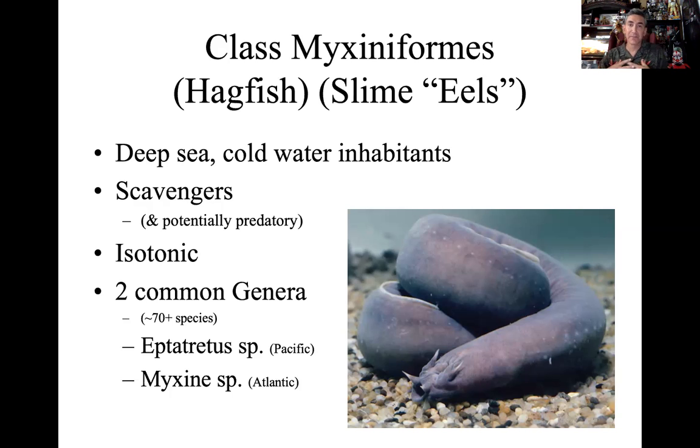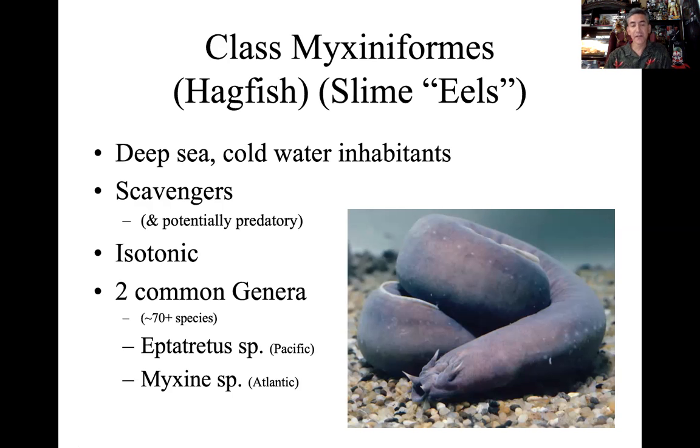That doesn't typically happen. We retain our own tonicity when we're in salt water. We retain our own tonicity when we're in fresh water because of our kidneys, because of our ability to regulate our ions, our salts, that kind of stuff. The quote unquote kidneys of these fish are very primitive, and they don't try to keep a different environment internally compared to externally. So they allow these fish to become isotonic to their environment. And again, that's going to have some evolutionary impacts and a lot of ecological impacts as well.